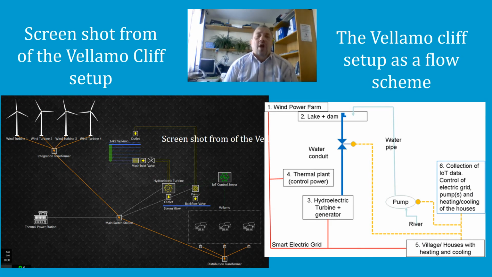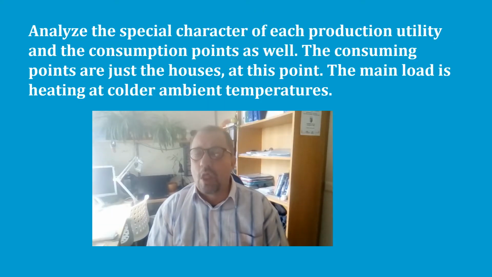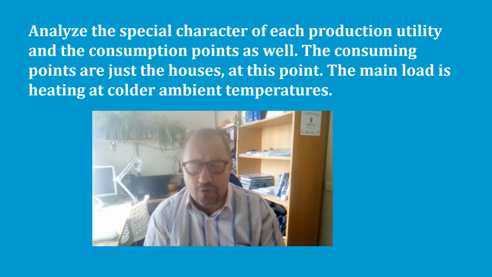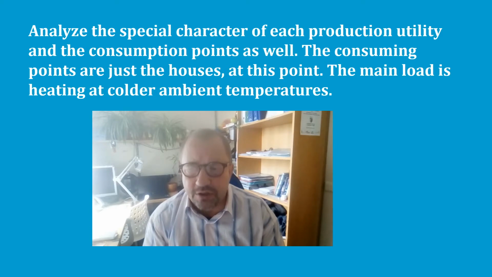Let's have a closer look at the setup of the Vellamo Cliff energy infrastructure. Please see the Vellamo Cliff screen view at the left and the corresponding flow scheme on the right. We can see all the production utilities in the scheme as well as the consumers. The IoT control server is what makes this electric grid smart. Let's have a closer look at each production utility, and let's also elaborate the properties of the consumers of electricity.